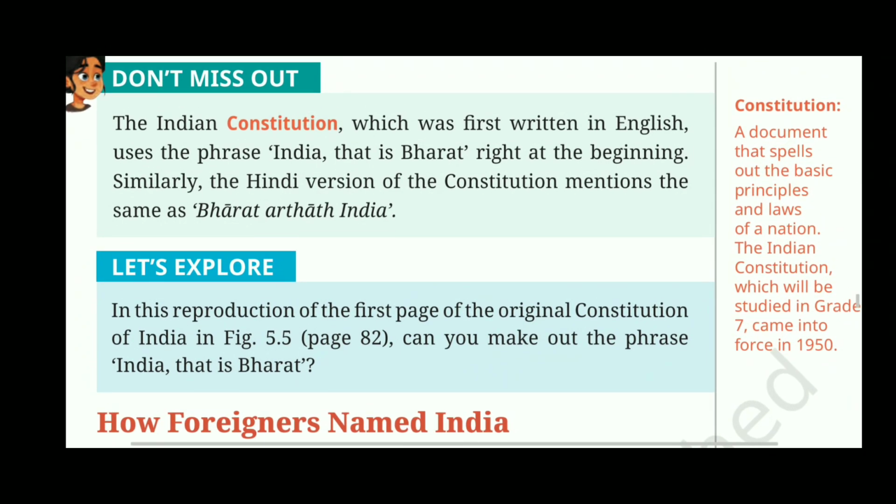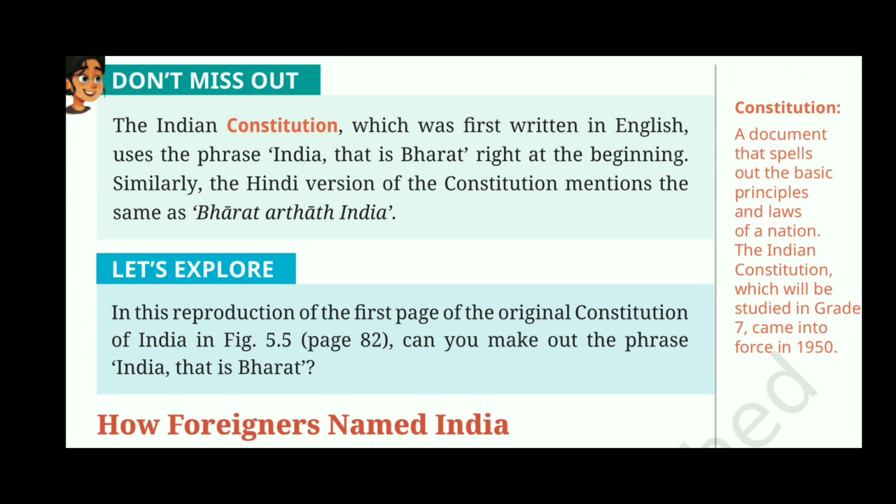Don't miss out. The Indian Constitution, which was first written in English, uses the phrase India, that is Bharat, right at the beginning. Similarly, the Hindi version of the Constitution mentioned the same as Bharat अर्थात India. Constitution: a document that spells out the basic principles and laws of a nation. The Indian Constitution, which will be studied in grade 7, came into force in 1950.